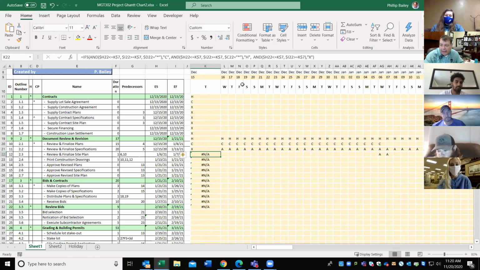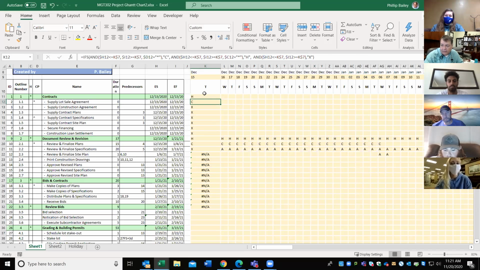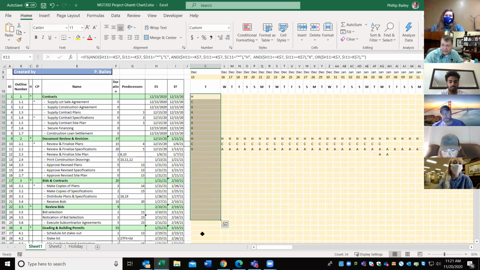So if I put it back in, it's saying that these dates right here don't fit. This date doesn't fit between these two, and I don't know what to do with it. That's all it's saying. So by putting in this or statement, we'll put it back in. I've now told it, when you get to one of those, just put a blank in. As you see, it'll do that and it works nicely.